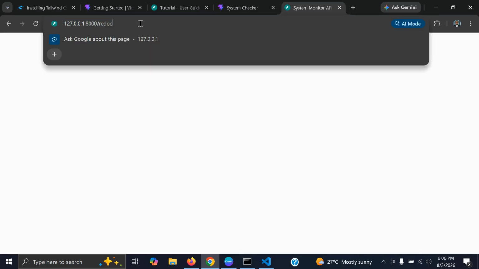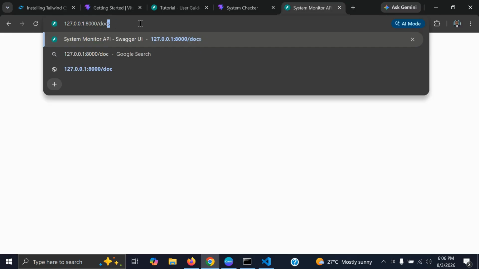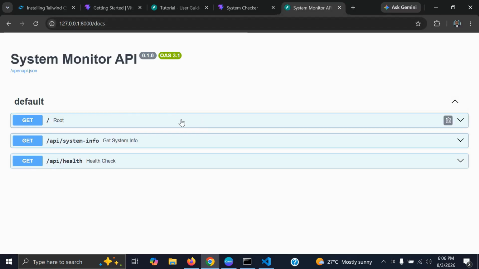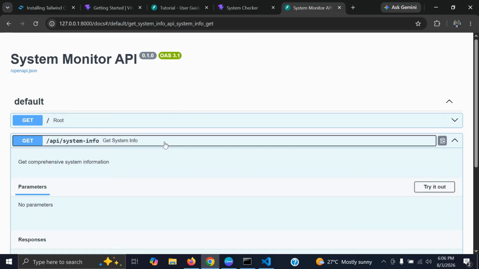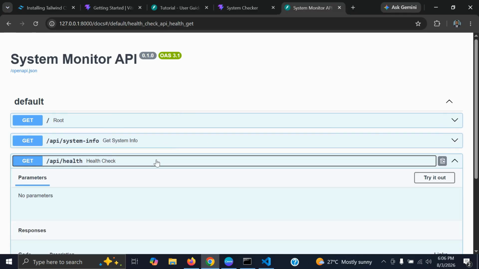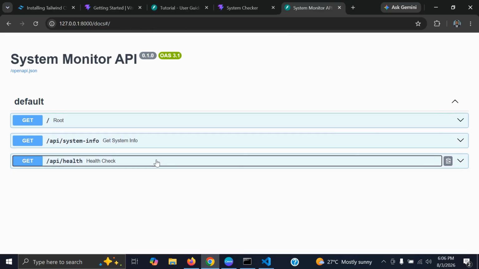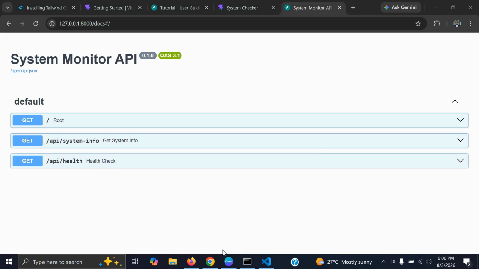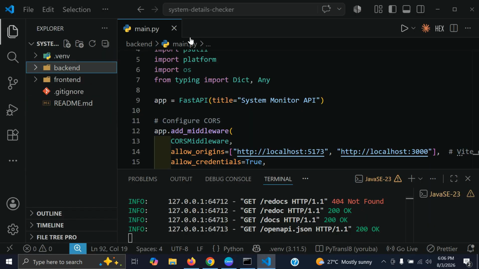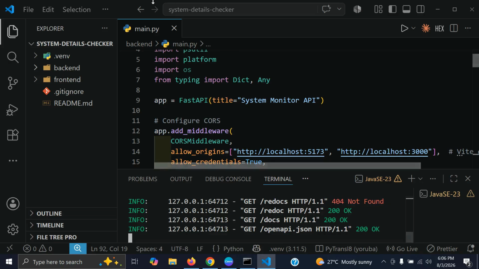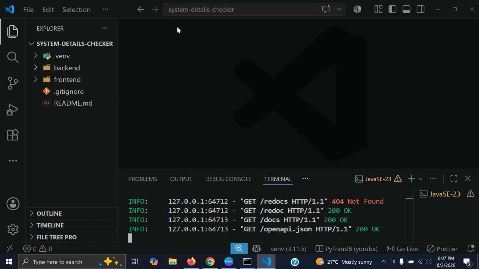But what I'm saying in essence is that just by using FastAPI, we have a whole API interface in our browser where we can test our API calls. We don't have to use Postman or Thunder Client or some other API panel. So I'll go to the back end. The back end is working, pulling data from the system. So let's quickly go to the front end because we need to finish it up in this video. The back end is good. The server is running. We can see the response 200 OK, 404 not found, as the case may be. Since our server is running, I'll leave it there.